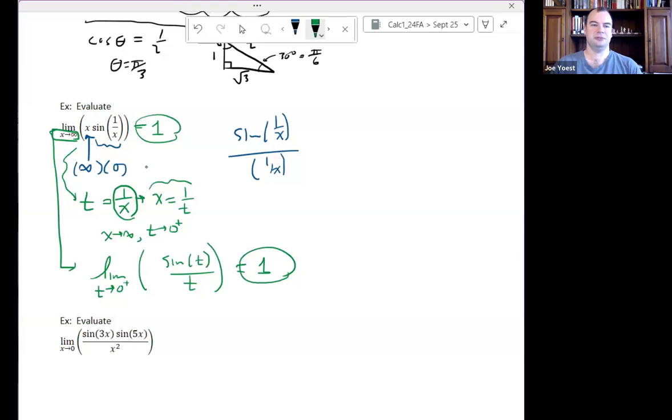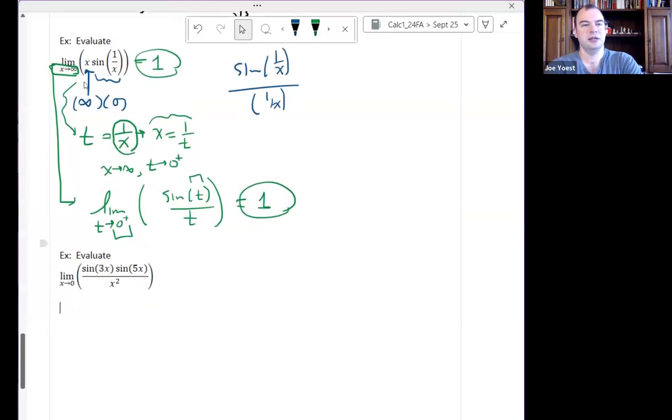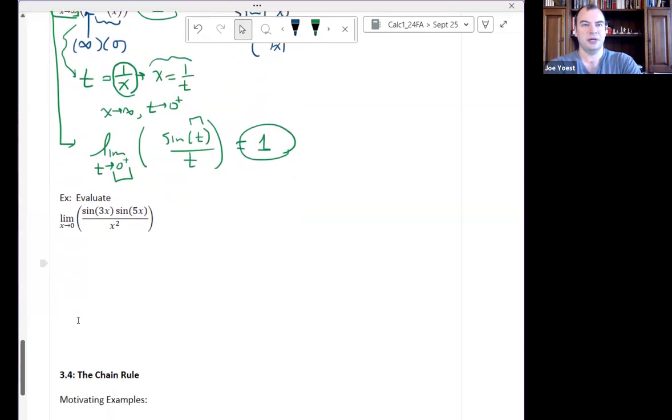So it feels like near x equals infinity, for large x, sine of 1 over x just kind of acts like 1 over x. Or another way of thinking of it is it feels like near t equals 0, sine t just kind of acts like t. And this is actually one of the big things that we're going to see in calculus, this idea of linear approximations, a super important idea, and it's related to this idea.